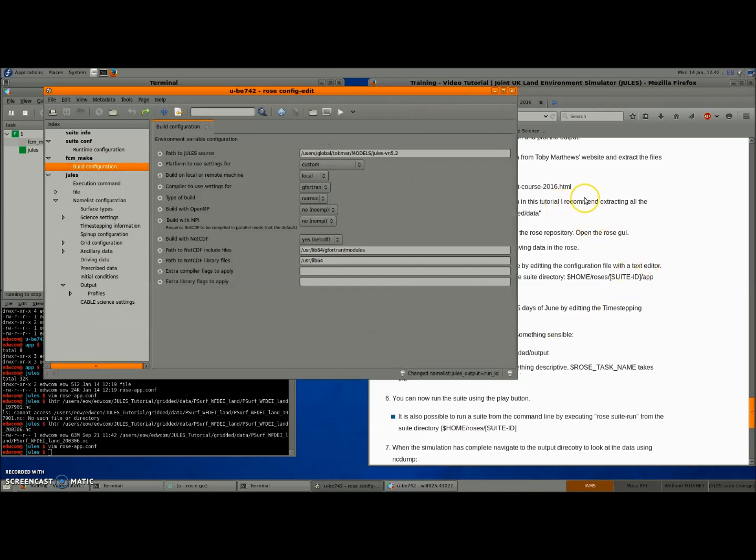So follow the steps that were outlined in tutorials 1, 2 and 3. Or if you know what you're doing, just go to the FCM make build configuration and fill in this page so that it matches your machine settings. And we should be pointing to the JULES version 5.2 release with this experiment.